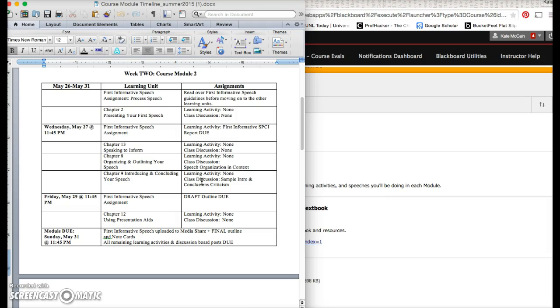You will have needed to have looked over Chapter 8 and Chapter 9, or I have templates also added in Blackboard for you to access. So even if you don't have access to the chapter immediately, you have a template to use to complete this rough draft, and then I will give you feedback. The rough draft is not graded. However, if you do not give me a rough draft, I will take 5 points off of your speech grade.